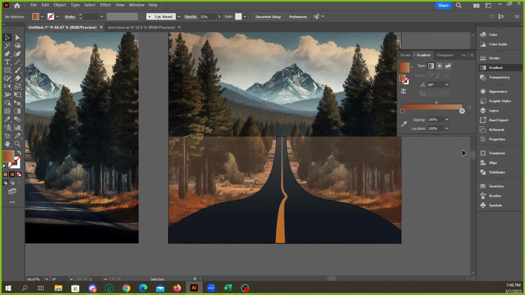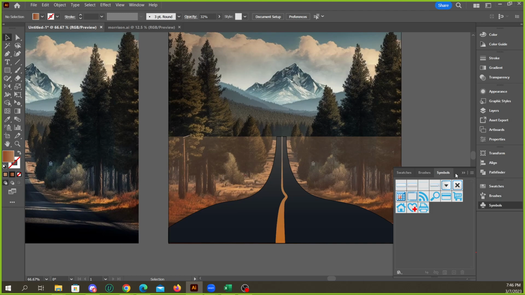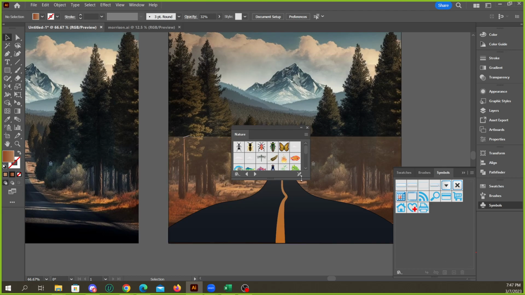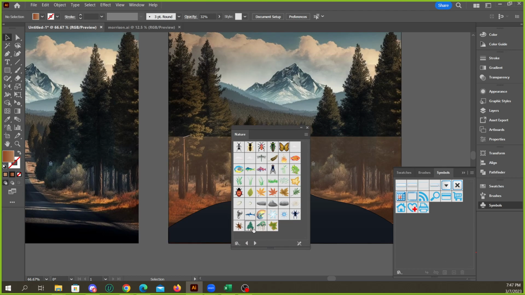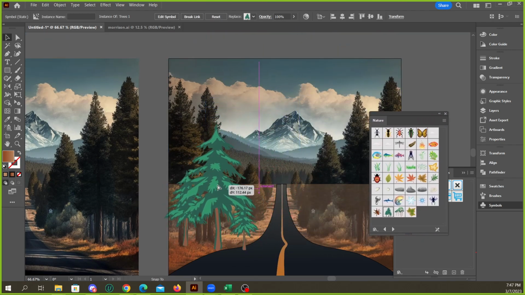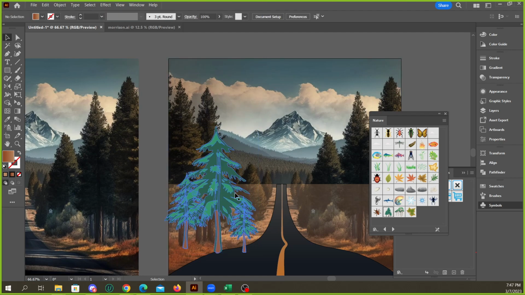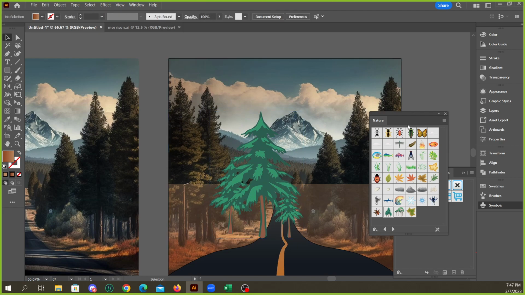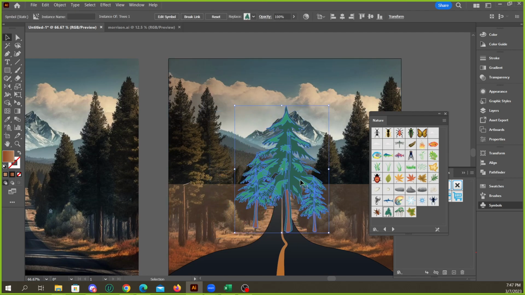We have tree symbols, but I think the symbols that we have are too bright, so I don't think they'll look good here. Go to nature. Yeah, they're similar trees, but a completely different style than what we might want. Maybe we could start with these and adjust the color, make it match more.